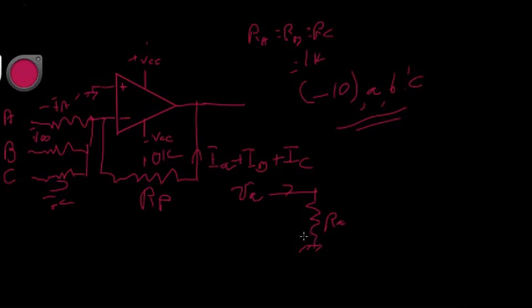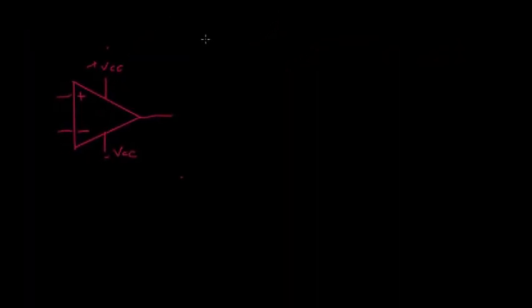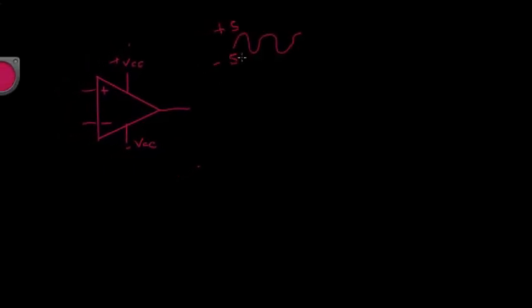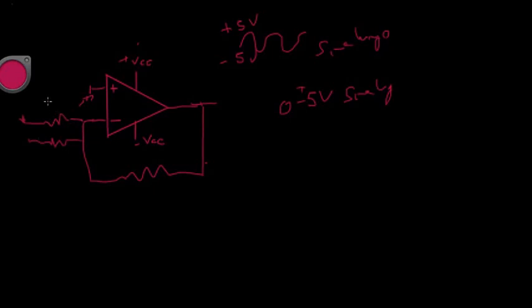The biggest reason why we tend to look at this is for applying DC offsets. So that's where it's very important for us. We're going to look at a quick example of that. My input is a plus 5 to minus 5 volt sine wave, and what I require out is a 0 to 5 volt sine wave. So I'm going to be using a summation amplifier with two channels. This is RA, this is RB, and this is R sub F.